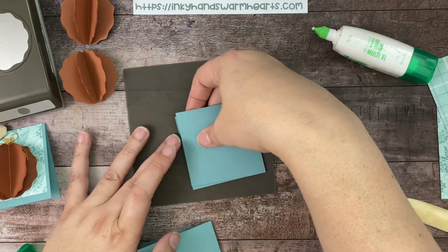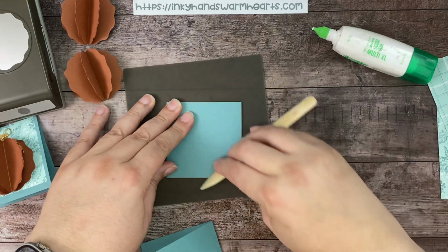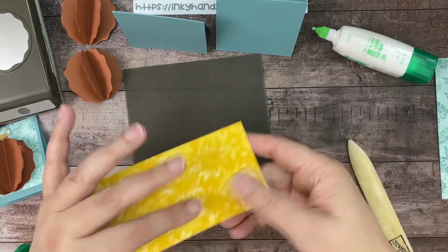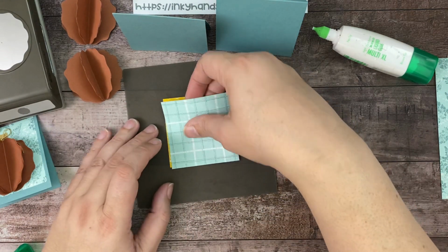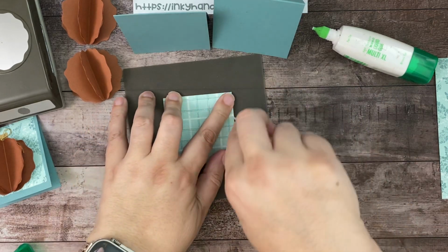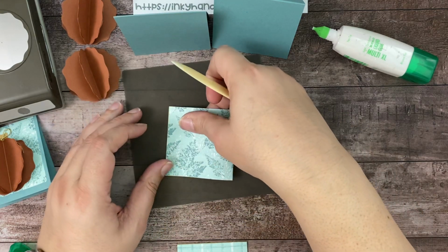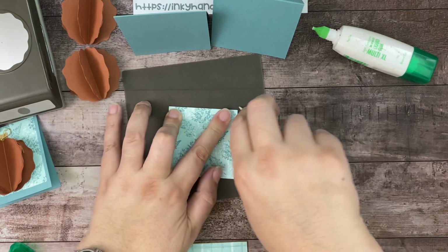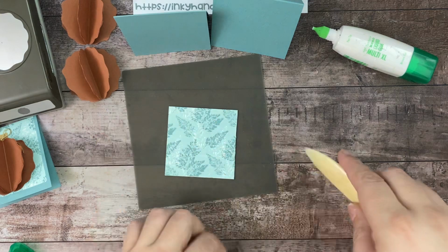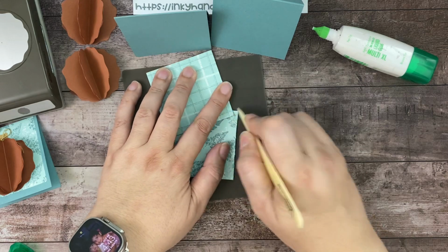And then we're gonna burnish our DSP. All right, so we have those two. I'm gonna stand them there. We're gonna burnish our DSP, make sure it's nice and even. I always like to, when I do DSP, to make sure that the top edge doesn't have any fraying or anything. And you have to be a little bit more delicate when you score DSP.